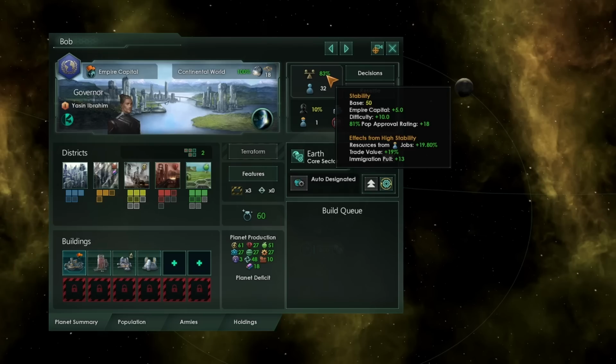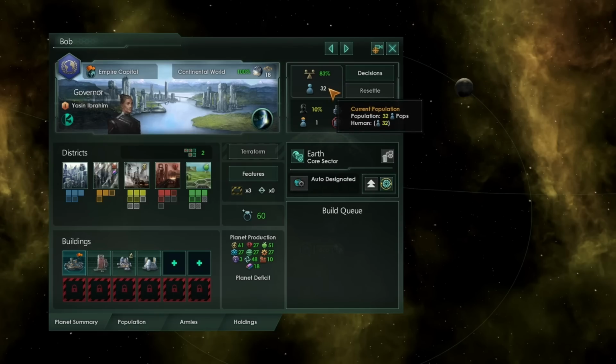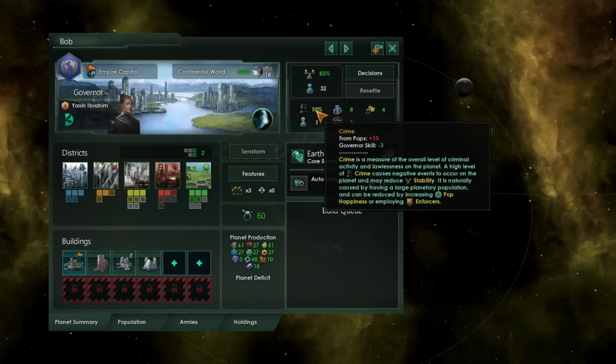Next up is the stability of our planet. Anything above 50 is good, and below 50 you need to start worrying. Planets with low stability can revolt, and generally it is a really tough time for you as an overlord. The population represents how many pops there are on this planet. Population in Stellaris is split down into individual units called a pop. We can also see the crime on the planet.